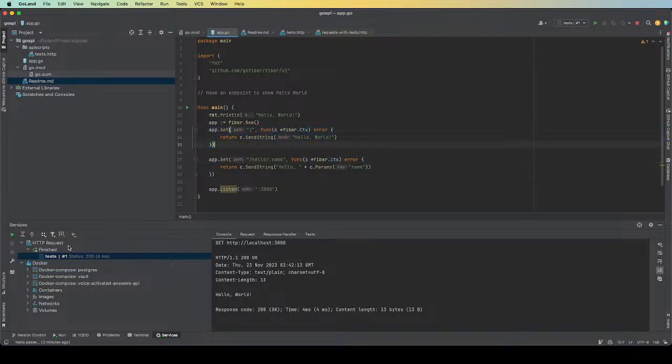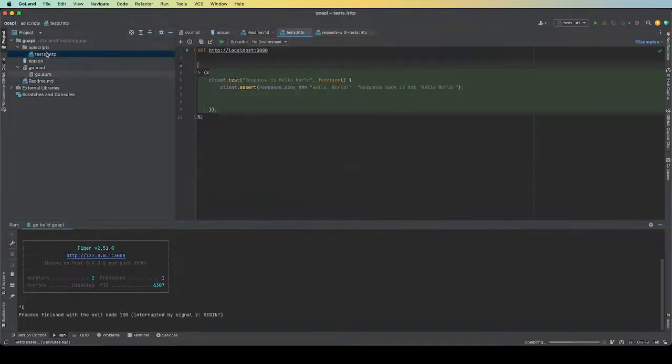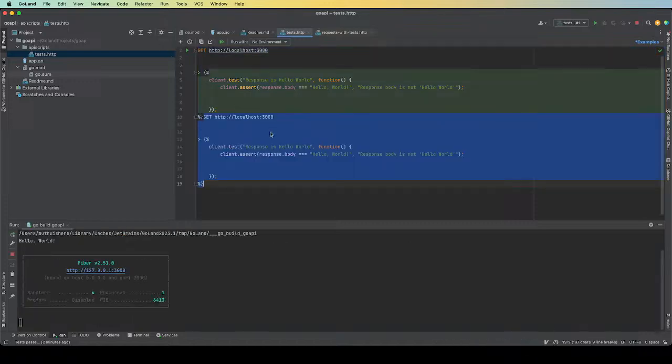Let's see. Okay, let me rerun it. I think will it automatically rerun? It doesn't seem so. So let me rerun that, and then I will add one more test.